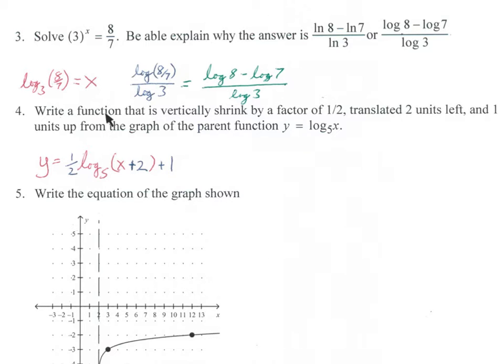All right, this next one, you're going to write a function with a vertical shrink of 1/2. By the way, here's the function you're dealing with. Translate 2 units to the left and 1 unit up. So here's our log base 5 of x. It says it's shrinking by 1/2, so that's the number in front, that's the a. Right here is the left to right movement. So this is going left 2. If it's going this way, that's a negative movement, and we always do the opposite of what's inside the parentheses next to the x, so that's an opposite. And then we're going up 1 unit. Up is your k, which is not opposite. So there is the equation we're looking for.